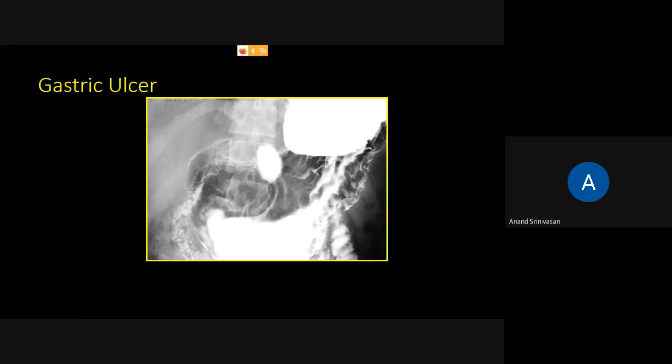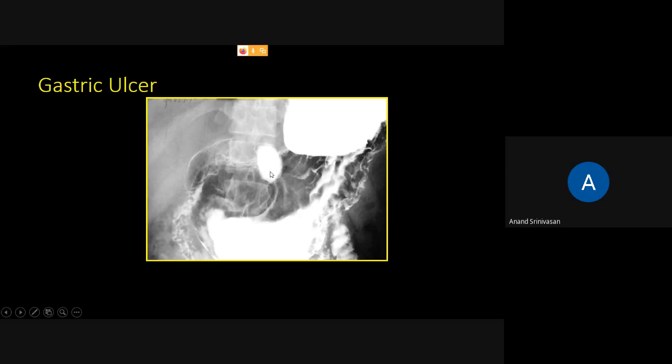All right. So this is another barium meal. In this barium meal, a double contrast X-ray of the stomach is being taken. So you can see the outline of the stomach. You can see the rugae, and here on the lesser curvature there is the spot where the barium meal is stuck.